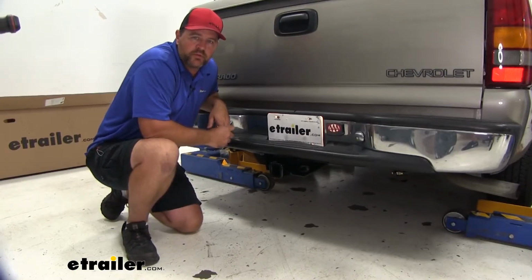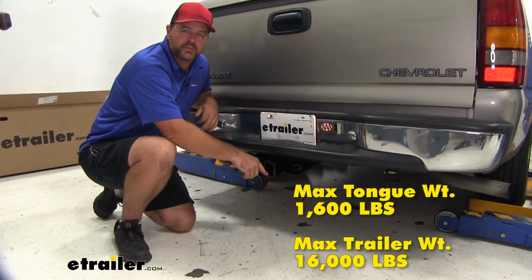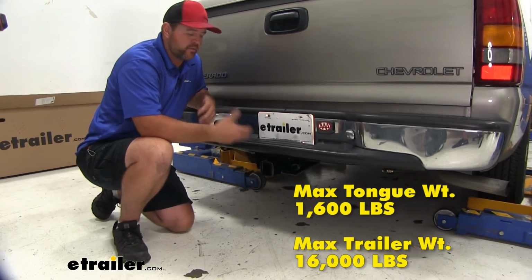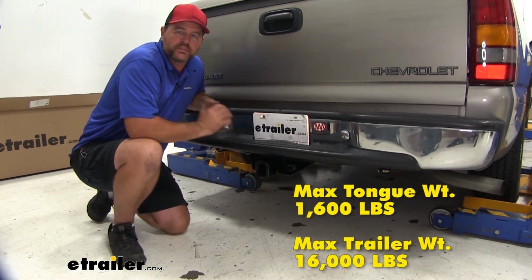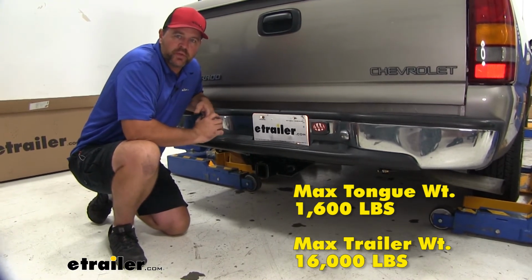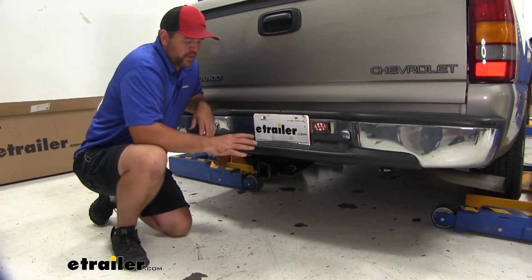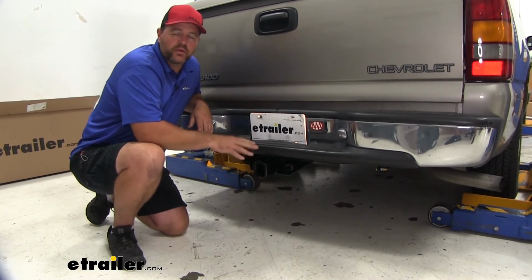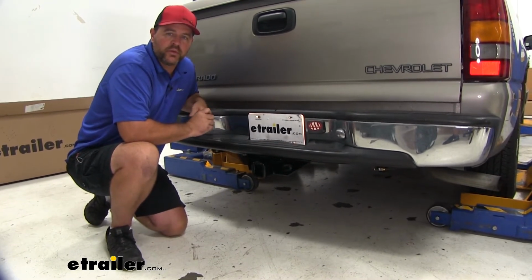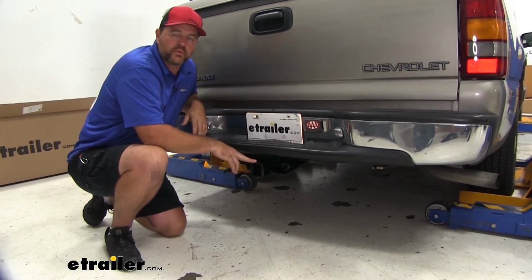As far as our weight capacities go, we're going to have a 1,600 pound max tongue weight, which is a downward pressure on the inside of the receiver tube. So you want to make sure whatever you're loading on the hitch, you're not exceeding that downward pressure. We're going to have a 16,000 pound gross trailer weight. That's trailer plus the load included, and that's how much the hitch can pull. You can use weight distribution with this hitch. Those weights are going to stay the same. I always recommend checking the owner's manual of the vehicle. Make sure the vehicle can withstand that amount of weight. You're going to go with the lowest number between the vehicle and the hitch.